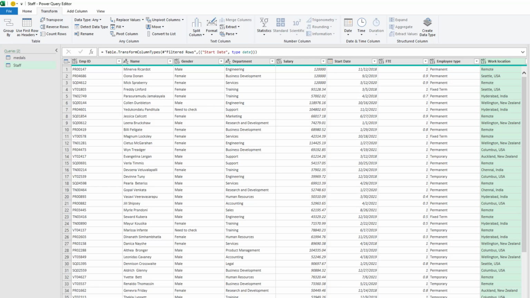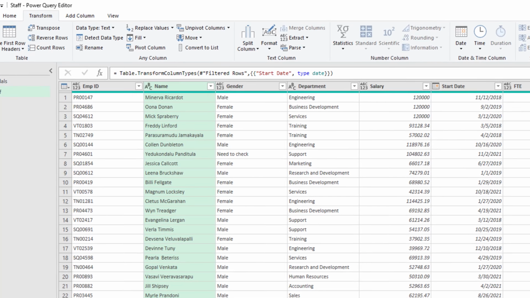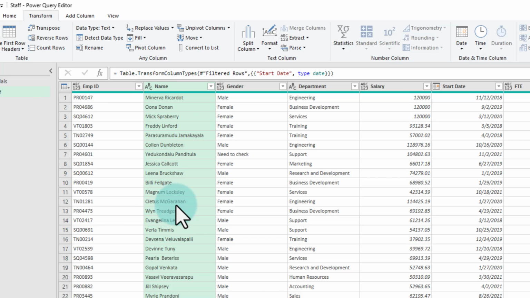So now that all the data is in a clean state, let's go ahead and add a few more columns that help us explore the functionality of Power Query. We're going to start our journey with the name column. Instead of having one long name like this, we want to have first name and everything else, or first name and last name as two columns.